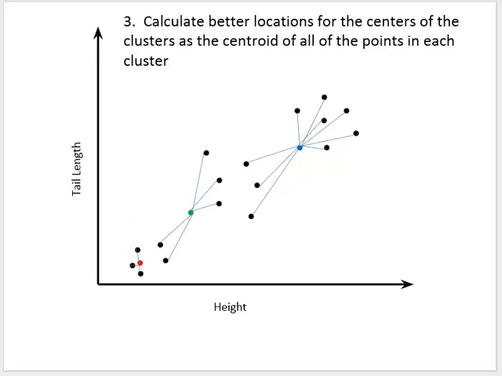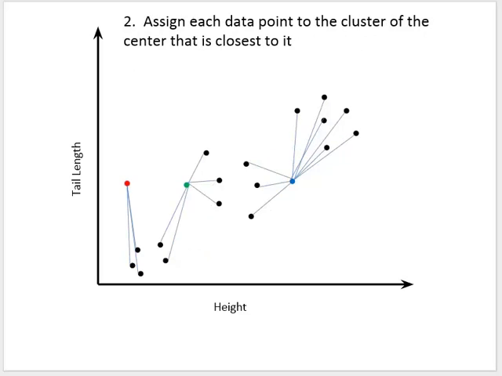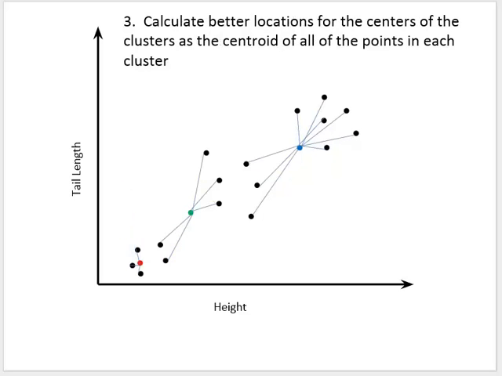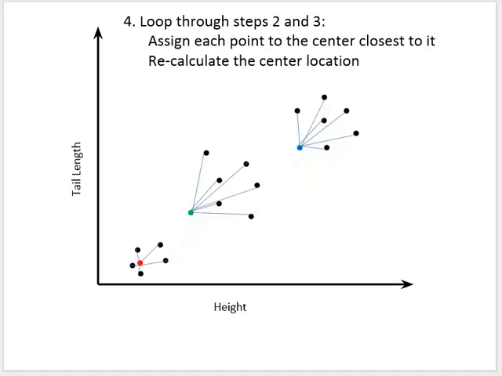Once we've assigned every data point to the cluster center that is closest to it, we move the cluster center, our guess at the cluster center, to be the actual center of all of the data points that we've assigned to that cluster. So here we've moved the red, green, and blue data points from their original guess locations shown here to the locations that are the center of each of these data point groupings. Now we're going to repeat the operation.